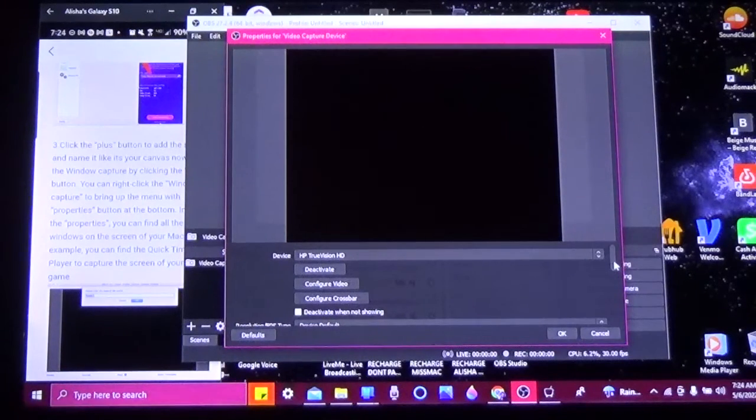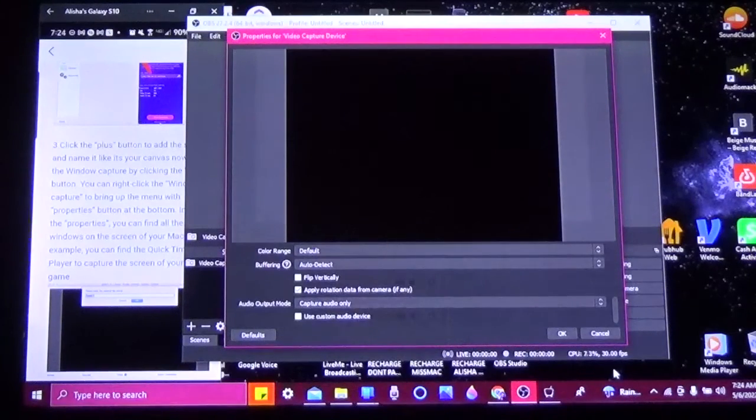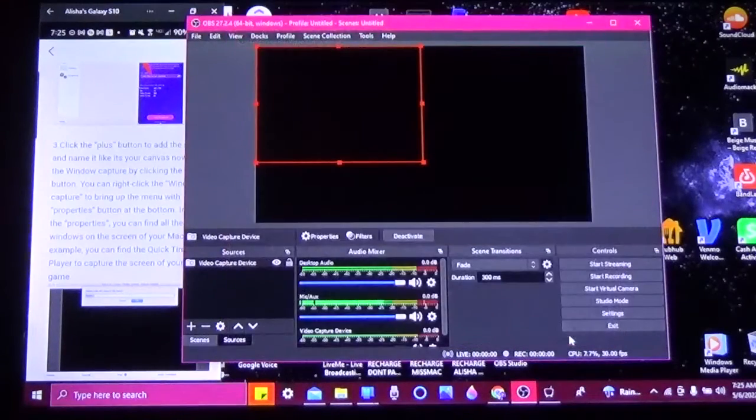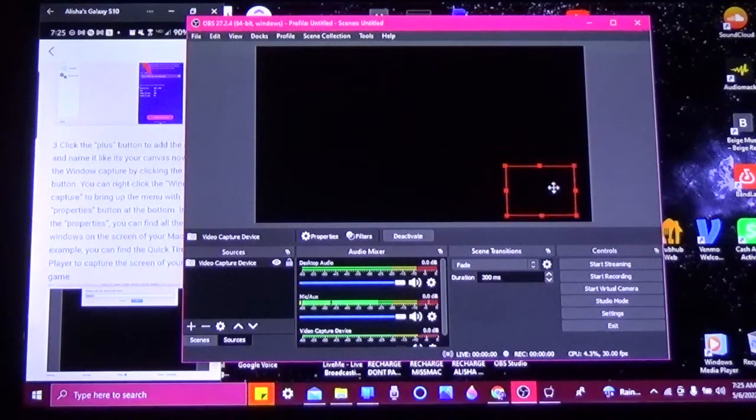Let me scroll down, and you shouldn't have to click anything here, but let's just click okay. And then this right here is my camera. So if you want to see me, boom, I'm right here. Okay? You can take this and you can drag this into the corner of your screen. Okay? So we added one source. So one source over here, this is me over here, my source. Okay? So I'm over here in the corner.